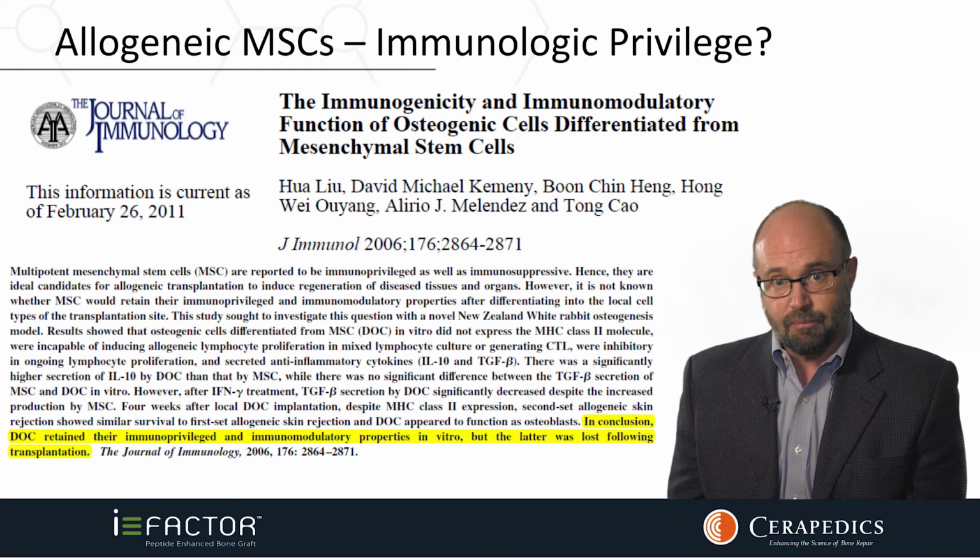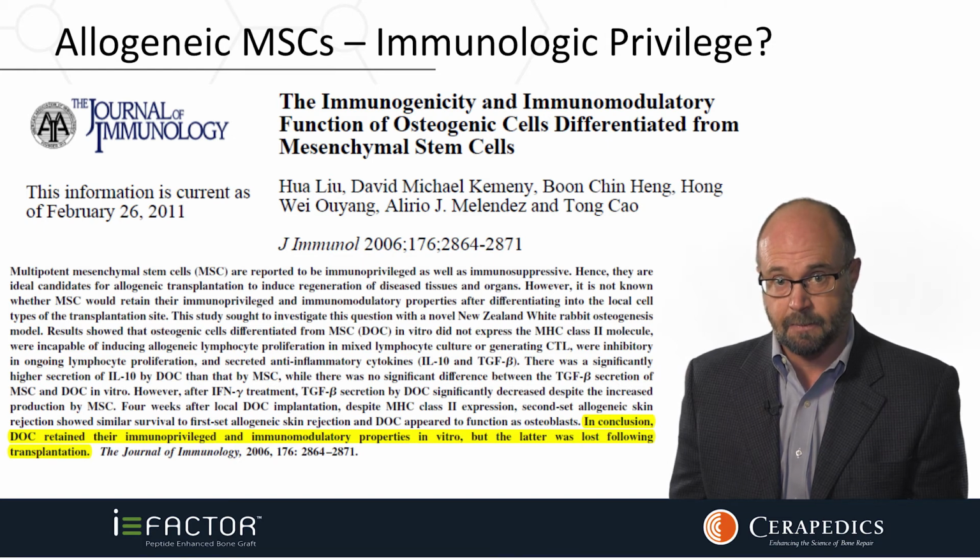One of the challenges and problems with that, however, is that for these cells to function, and the idea, at least initially, was that they are going to differentiate down the lineage of forming osteoblasts, and they're going to, in fact, themselves participate in the bone formation process. Should these mesenchymal cells, in fact, differentiate down that or any other cell lineage, they will then express the surface antigens of their donor. They will then be recognized as foreign invader cells and they will trigger an immune response.